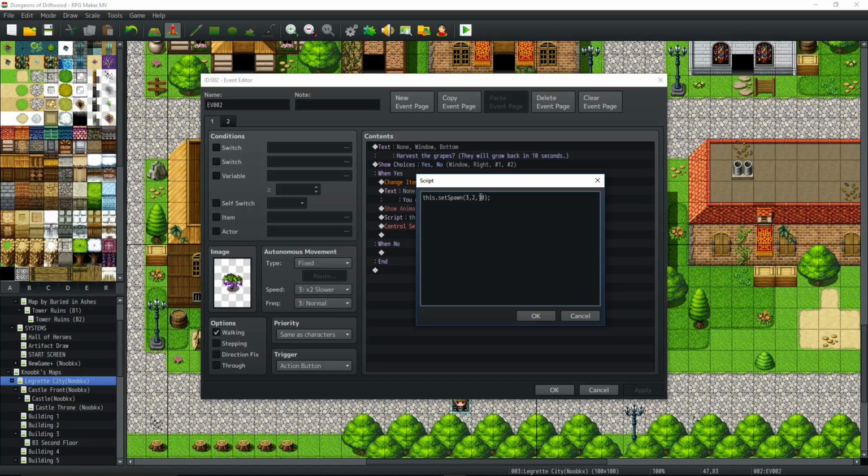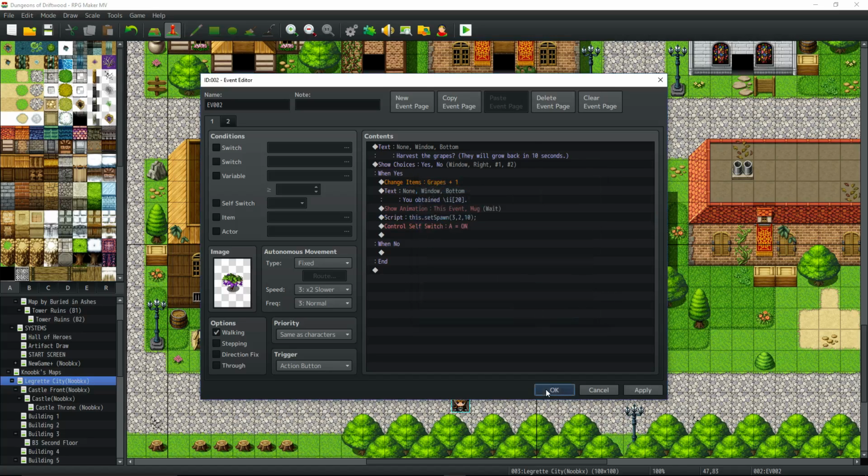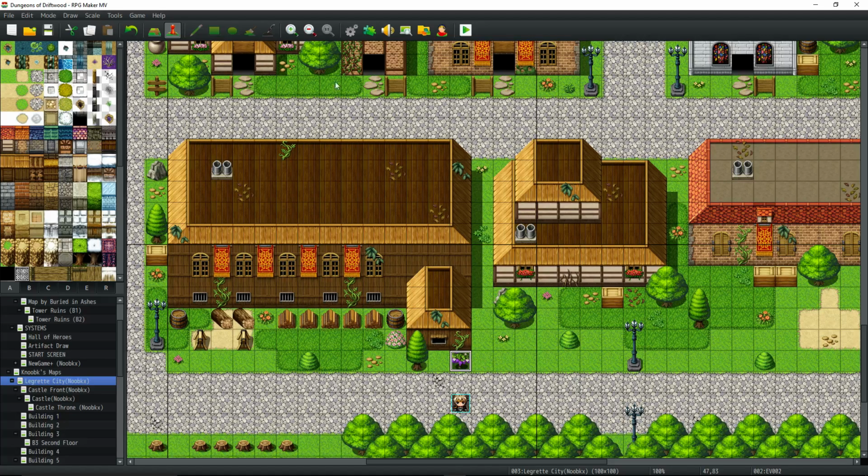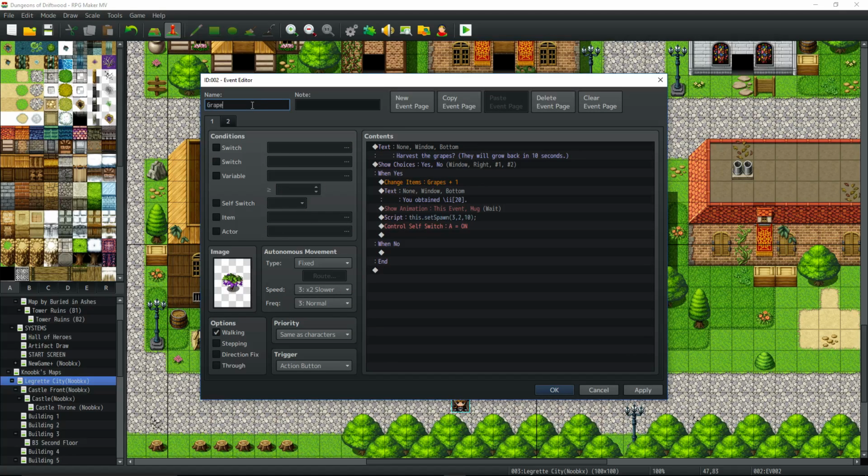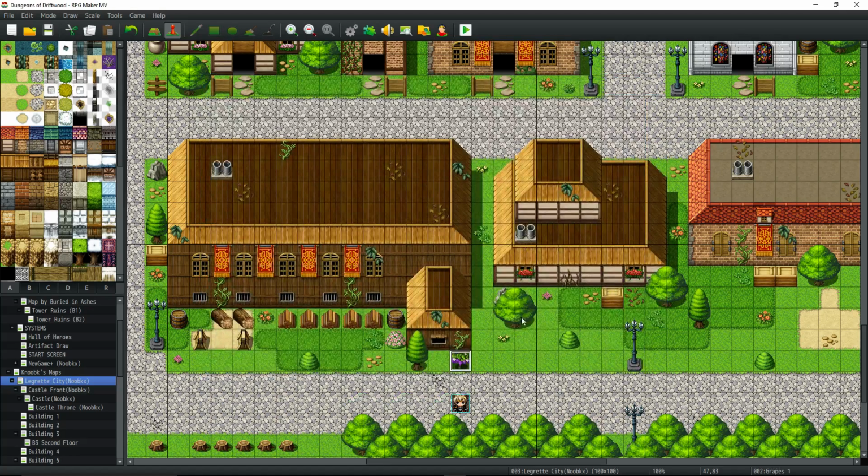Now, how do you figure this stuff out? Well, when you look at an event, so we've got this event highlighted. In the editor, it'll tell you what event number that is. So right here in the bottom right, you see that we've got 002:event002. Now we could rename this event to something else and call it grapes 1 or whatever. That doesn't actually change its ID at all. That just changes its name right there. So you can see we are highlighting grapes 1, but this is ID number 2. So if we're going to reference this by setting a timer on it, we have to use this number, not 002, but just 2, as its event ID number.